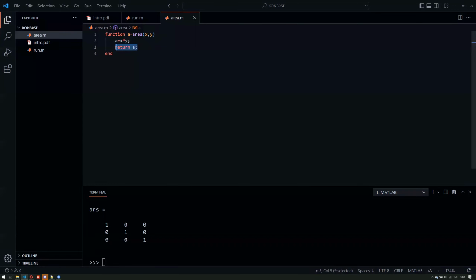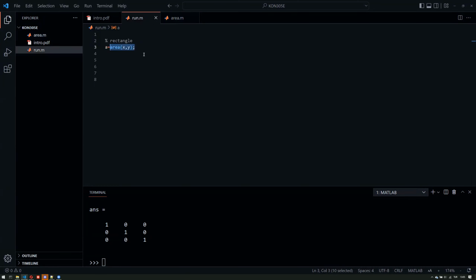You don't really have to return it because you have already told Matlab that you will return A. Because you're defining A in this line, this is the equivalent in Matlab of returning A. You don't really need this line. And yeah, it's more compact. You already promised to assign A to a value, and Matlab will return this value.